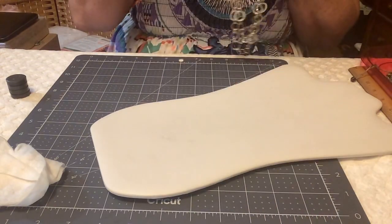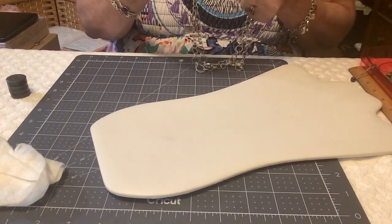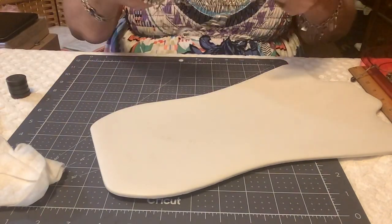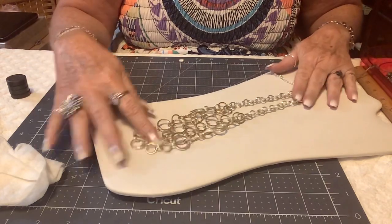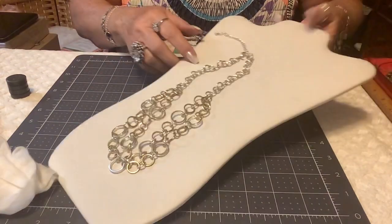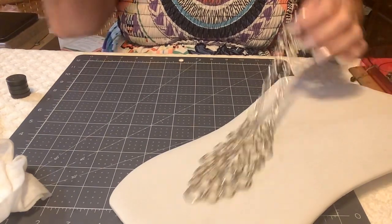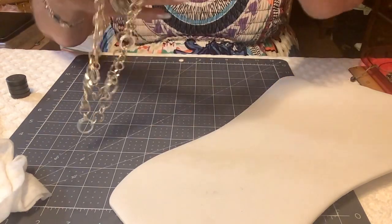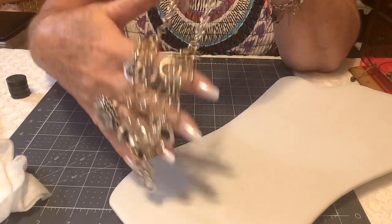Okay, this is another. This is Avon again. SP. This is a teeny tiny tag. Yes, Avon SP. This is really pretty. It's gold and silver tone. There is no wear that I can see on here. I'll show it to you real quick. Silver and gold, just very nice. It's 16 inches and it could go up to 18 very easily. So I'll put $3 on that one.